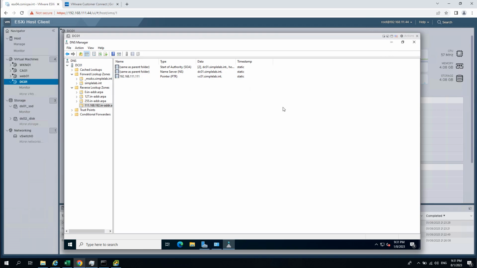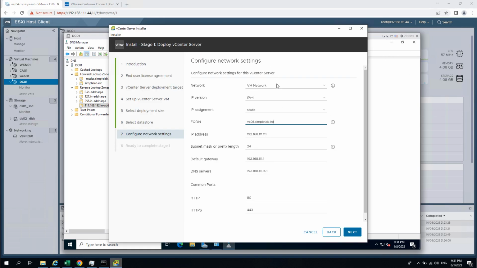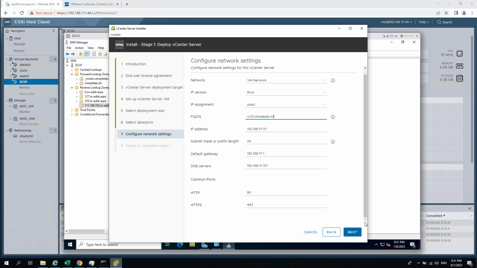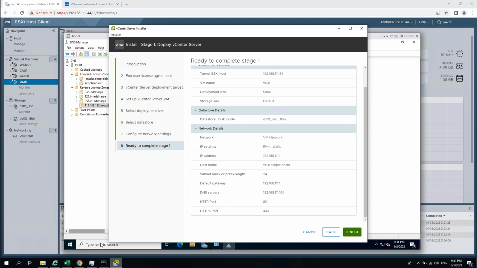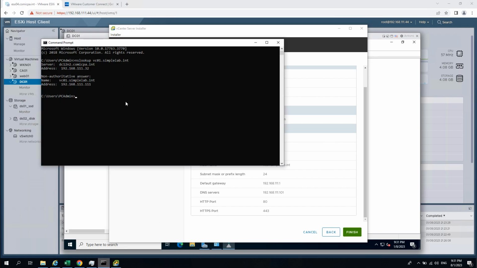Okay. Let's get back to the vCenter. Next. Okay. Let's make a lookup again. That's cool. Actually, this workstation is not directly pointing to DC01. I'm pointing to this DNS server, but I made a small adjustment.